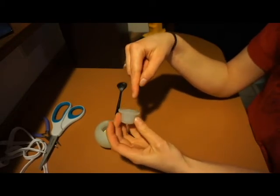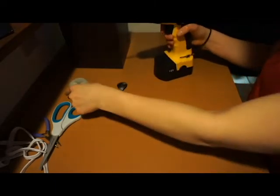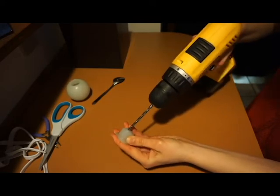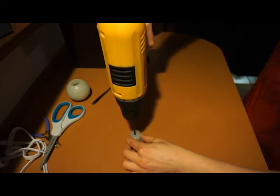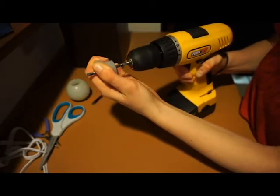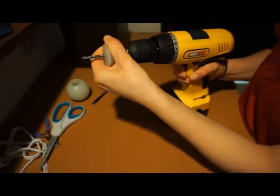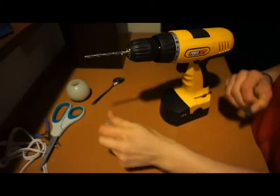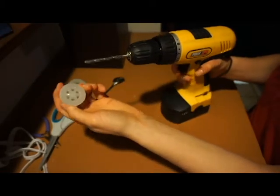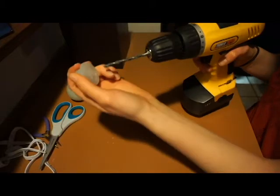So basically what we're going to do is drill the hole first, because we've got a lot of grip with it before we cut it. We're just going to drill it like this, straight in the middle. I'm going to just start it on the table. Okay, so once it's started, I'm just going to go back and forth with it. It's pretty tough stuff, and the first few times that you do it, there's not much of a hole that you're going to see, but just keep going, and then you're going to get a really noticeable hole. That's where you're going to be sticking the shoelace through.